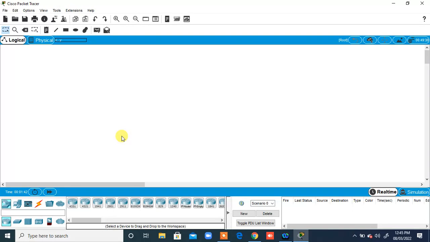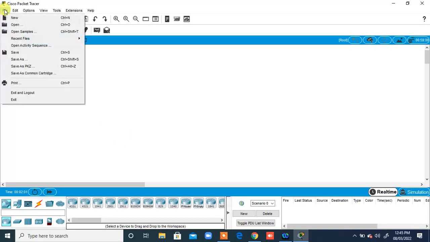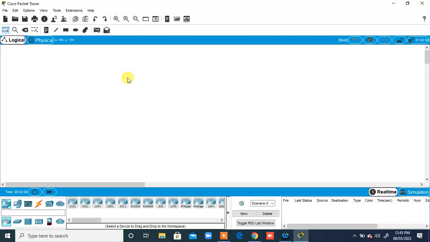Let me give you a brief about this Packet Tracer, because this is going to be a basic session. I will be creating a separate video in which I will explain more and more things about Packet Tracer. I'm trying to cover as much as I can today. We will start from this menu item only. In the file menu we have the new option. These are the basic things, as we know. So this new page is already open.